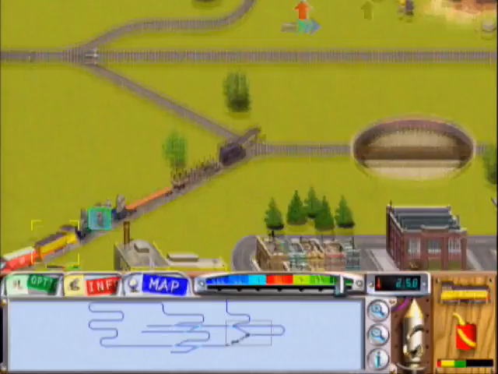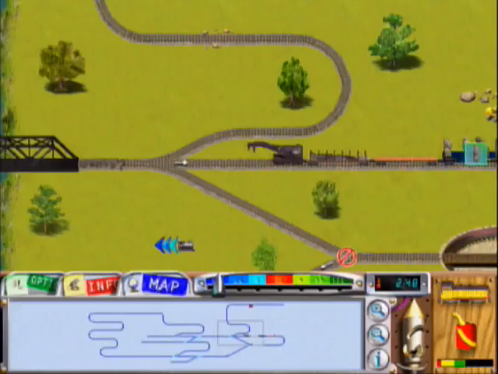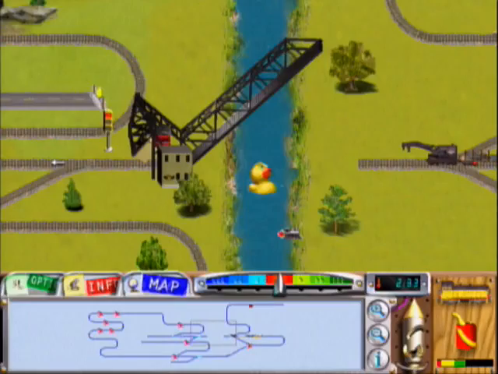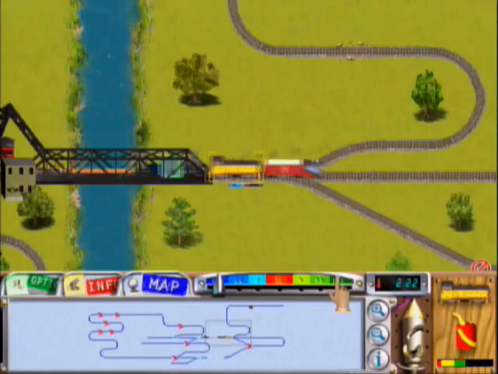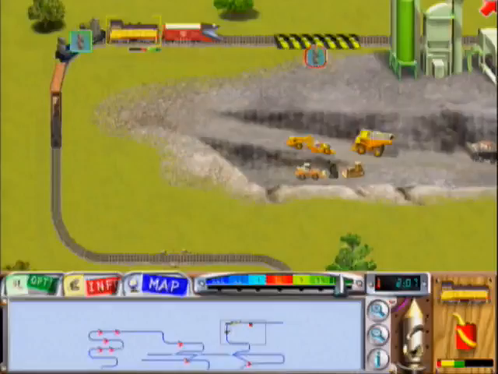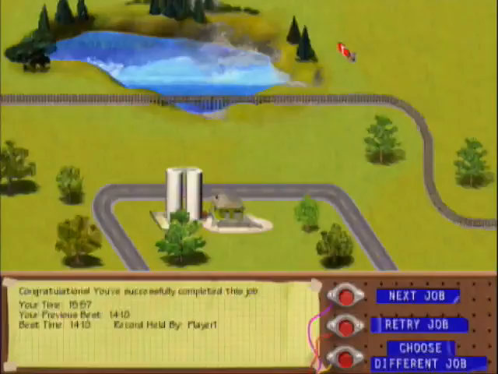A switch just broke. Let's prepare this track section first. And let's wait here first. And we're finally done. My hero, concrete plant working at peak efficiency. Goody. Thanks.